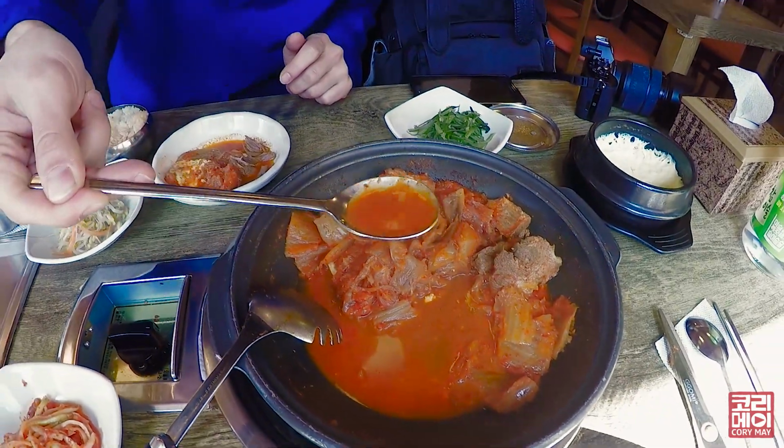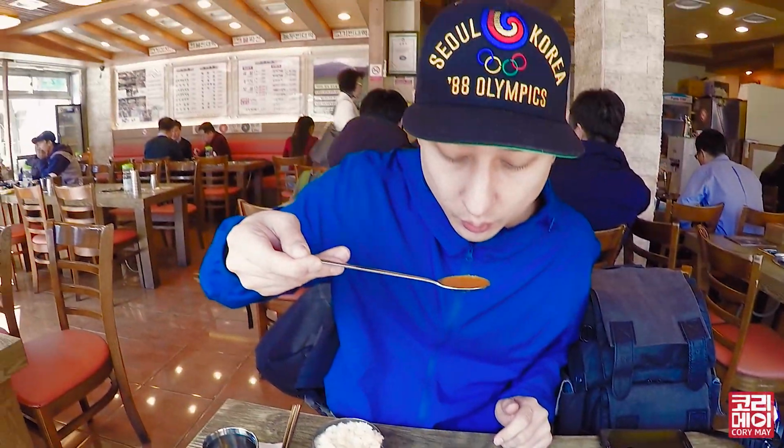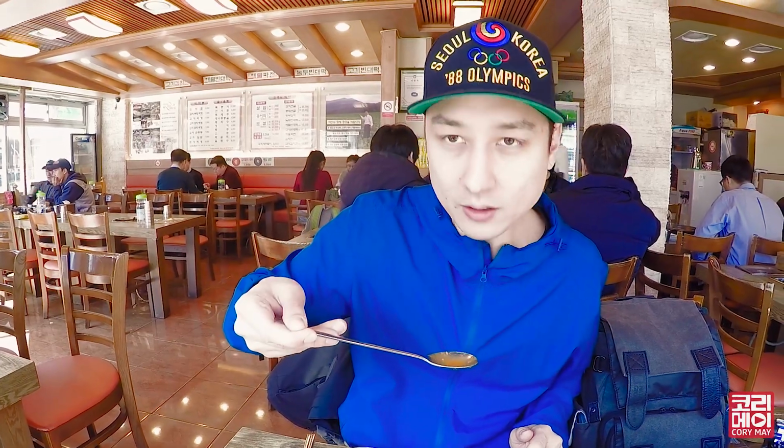Wow. I'm so glad we came here instead of somewhere else. Perfect spice, perfect sourness of the Mugeunji. That pork. It's like dissolving in my mouth. I'm happy. I'm gonna drink some of this broth. God, that's so good. I could drink this if they sold it in a store, like a beverage. Yeah, we'd be like, give me some of that broth. Me too. Some of that Kimchi Jjim broth.